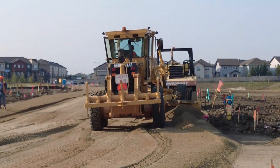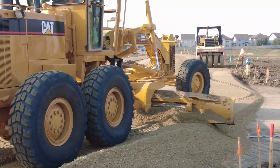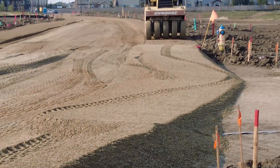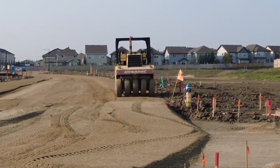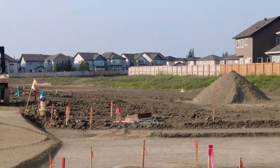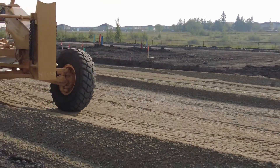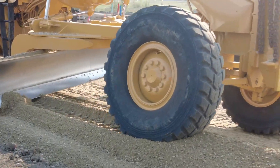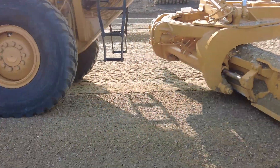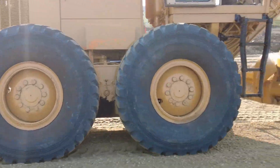Here is another scenario where your slope meter is not very useful. A lot of grader operators struggle with building mono berms and getting the percentage on top correct. The top percentage on these mono berms should be two percent toward the road. I used to try to make them wide enough so I could get both tires on them to look at my slope meter, but I gave up on that idea. One wheel is up and the other is down, and right now my slope meter would probably read about six percent — so there's no point even looking at it.